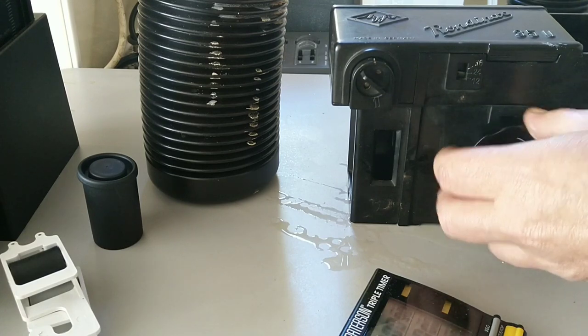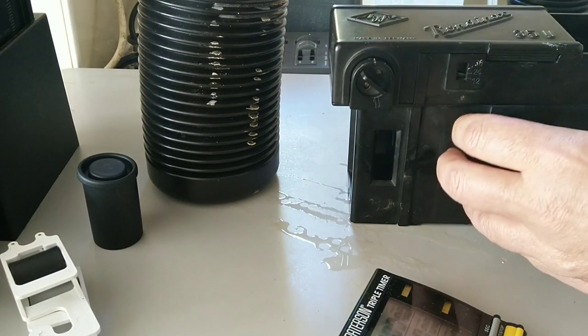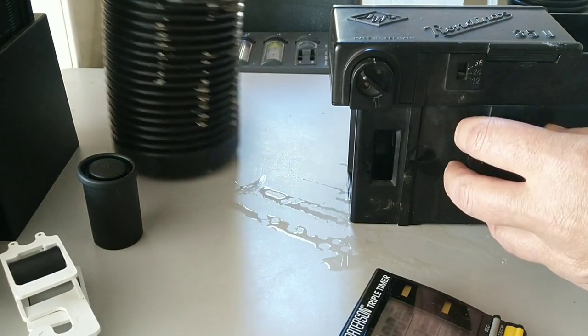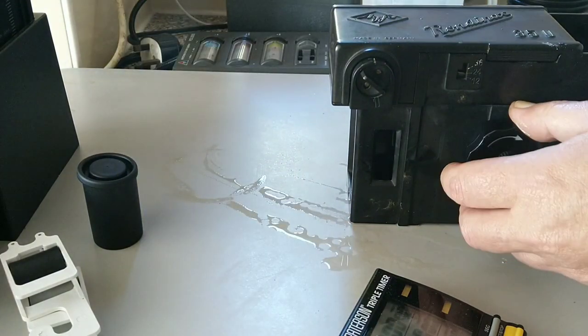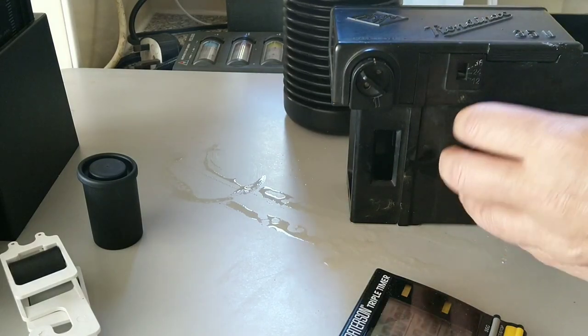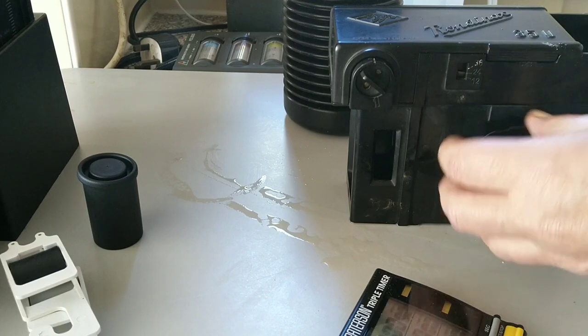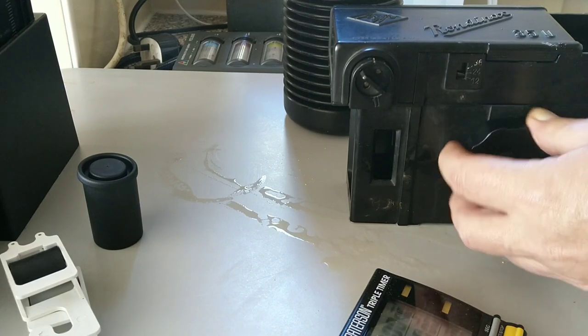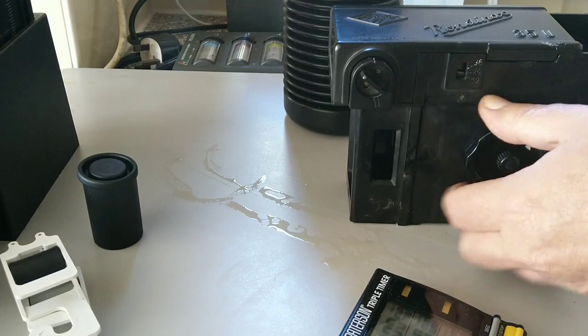Again, we have to keep agitating it. Put the wrong cap on the wrong bottle. That bottle needs a clean. Bottle is disgusting. Container for fixer when we're finished. I said it was boring, didn't I?